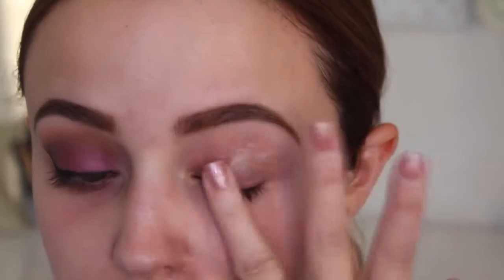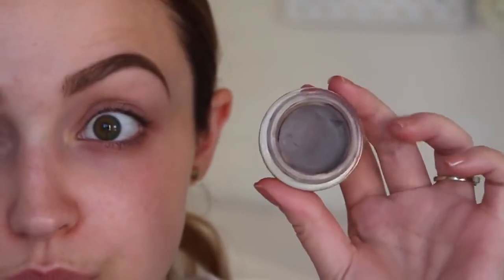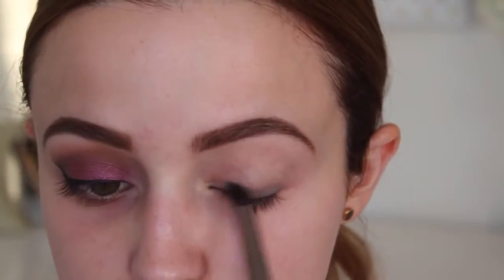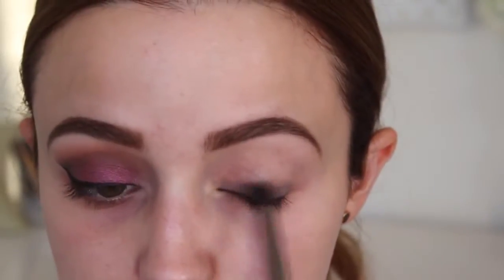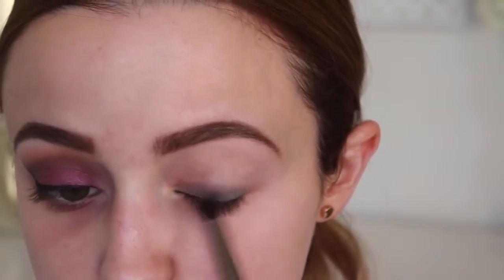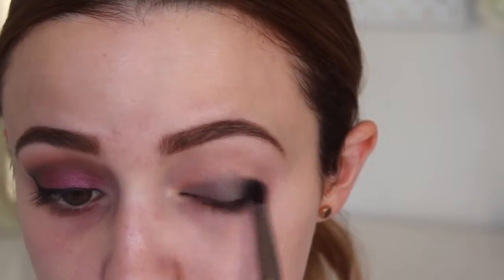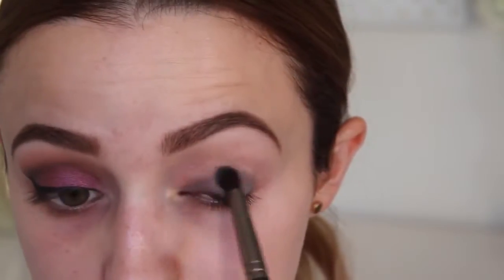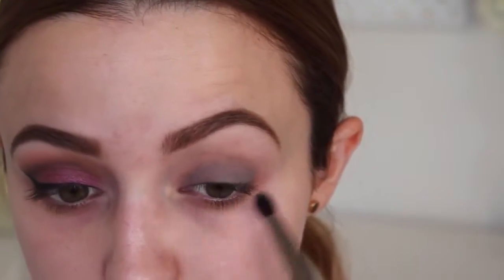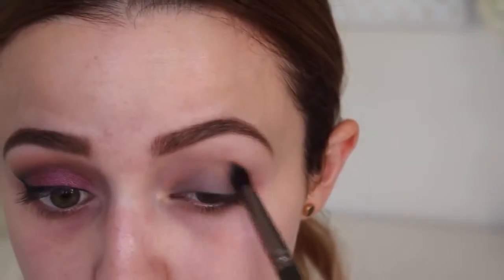The first thing I'm doing is priming my eyes with the Jessie's Girl primer. I'm just packing this on my lid and letting it sink into my eye. Then I'm taking Maybelline Toughest Taupe — this is a Color Tattoo — and I'm applying this to my lid. I definitely should have applied a black base instead, because the purple did not pop on this base at all. I guess it was because it was gray. I did this look before with a black base and I liked it so much better, but I didn't record it and I had lost the black base. So I decided to use gray. I definitely recommend using a black base because it just makes the purple pop so much more. But this is the closest thing I had to black, so I used a gray base.